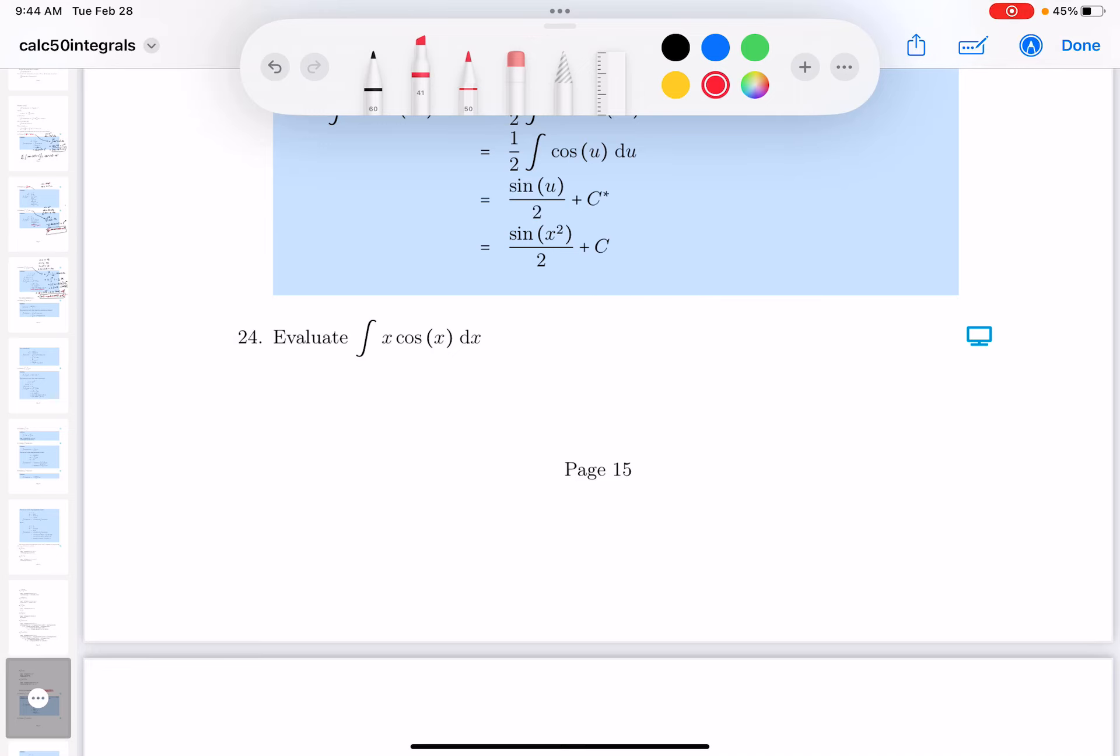Okay, I think I have enough room to do this. I'm going to do integration by parts. Just to remind you, I'm looking for a u dv, and this will be uv, or vu, whatever you want to write down, minus v du. Let's look at it, see if I can do that.